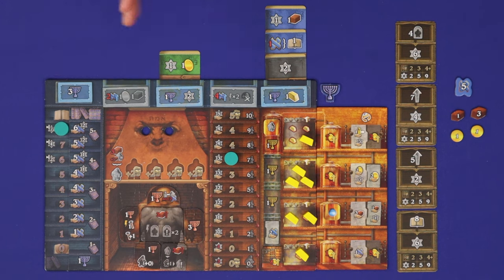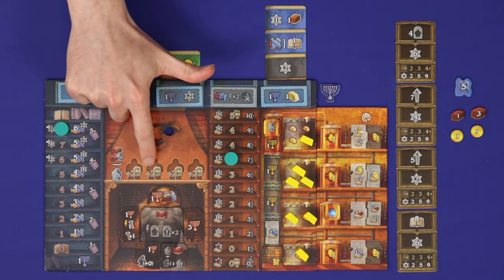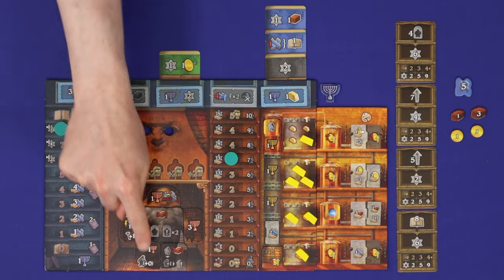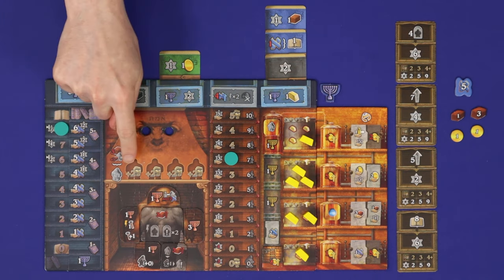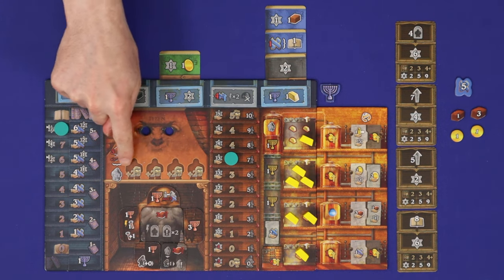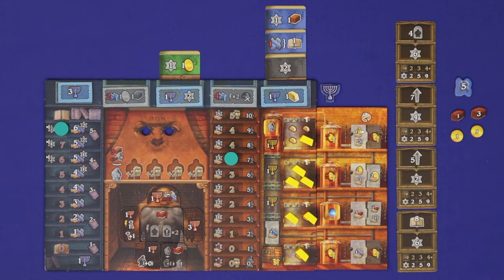In the study area, each column of books scores 1 point per blue menorah that you have, irrespective of the height of the column. So here, 2 columns times 7 menorahs for 14 points. In the golem area, for each golem that you've built, that is each empty space here, you'll score 1 point for each red menorah. So here, 4 golems times 6 menorahs is 24. It does not matter if you've killed these golems since constructing them, and your starting golems don't count.